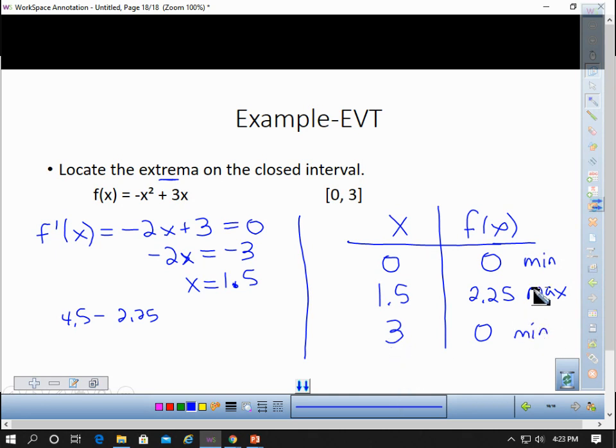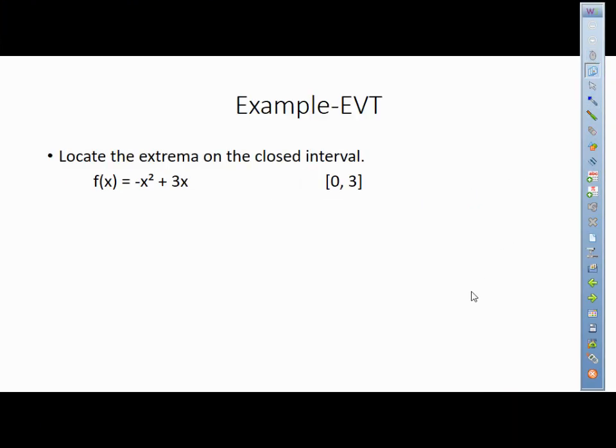It depends on the what and the where. What is your minimum? It is 0. Where is your minimum? I have one minimum when x is 0, and the other minimum is when x is 3. So it depends on the what and the where question. What is your maximum? Our maximum is 2.25. Where does that occur? That occurs when x is 1.5. So this is the where, and this is the what. What is our min? It is 0. Where is the x coordinate. What is our maximum is the y value. Where is the x coordinate. So that's your EVT.